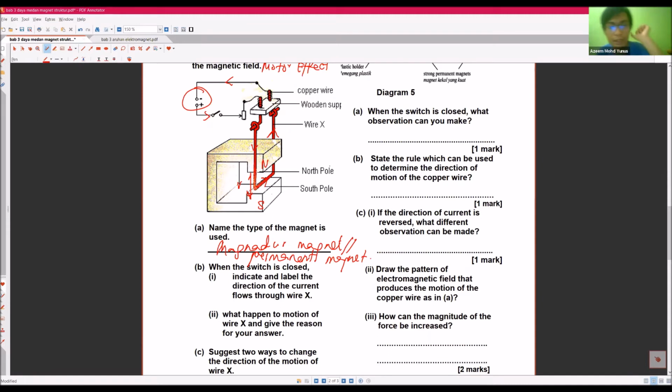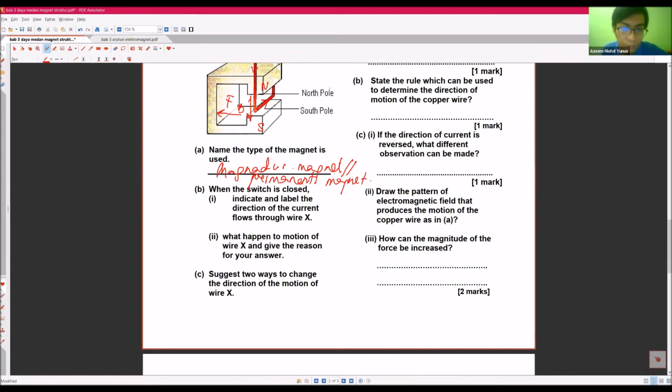So this is the magnetic field. Use the left hand rule for motor effect. So align your magnetic field first, downwards, south is pointing downwards. The current is currently into my eyes, but we drew it out of my eyes, into the page actually. So we just rotate it like this, and the force is to the left. So the force is to the left. So we can say the wire will swing to the left.